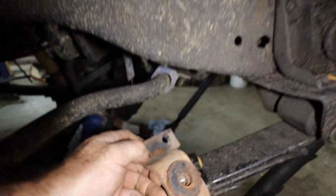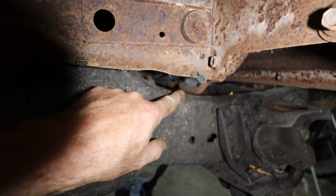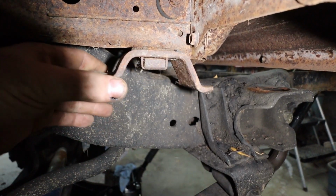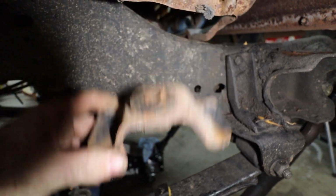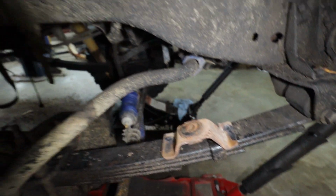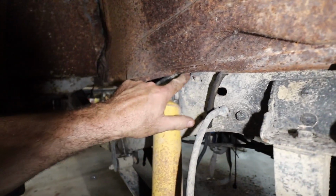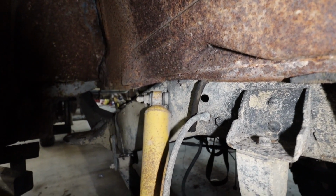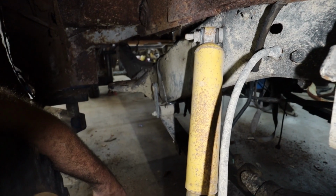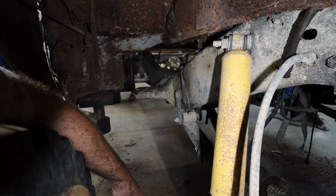This mount, we'll have to just trim it back here, because just see where the frame starts to kick up. So when this sits in here, it's going to be kind of like that. We'll be able to blaze it in and kind of reuse the original stuff. How cool is that? It's close. We'll do some trimming here because this is actually sitting on the frame, so this is going to be like squeak heaven. Hey, if this sucker was a straight frame, it would be the easiest swap ever.